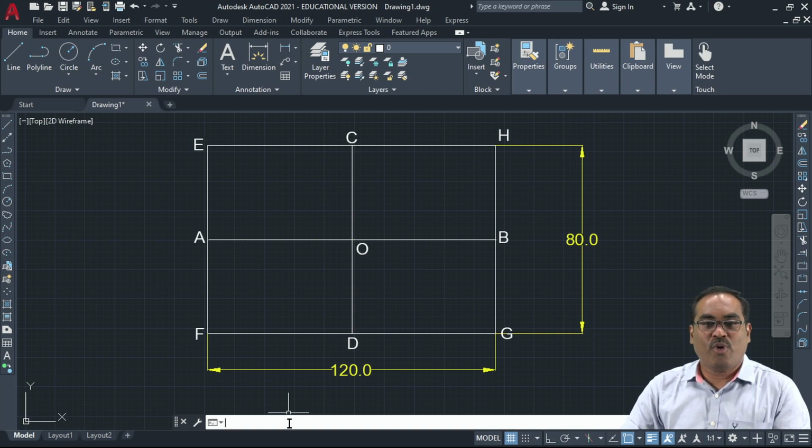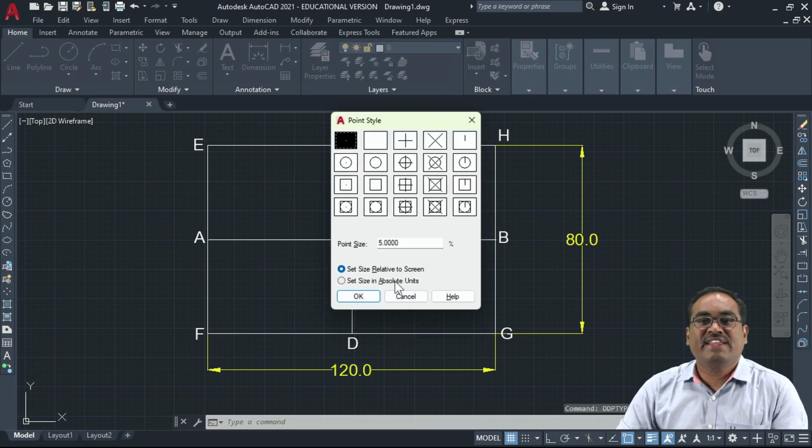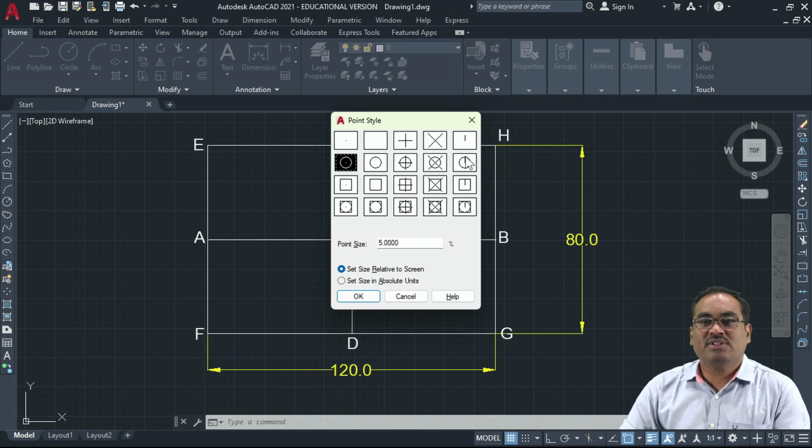So I have to set the point type, using DDPTYPE, which defines the display point type. Look, the default is dot, that's why I'm not able to see it. I prefer this one. You have many types of points, but I will take this one. Here the point size is 4.